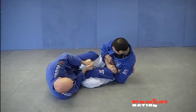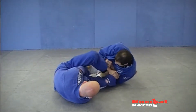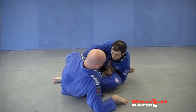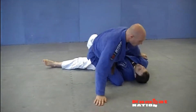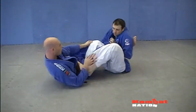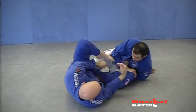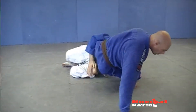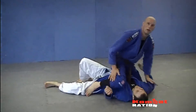Now, both hands go on this knee. I wiggle towards him, pushing his leg through, and I can come up here. A lot of times the person will probably let go and abandon the foot lock, and we're kind of now in whoever can get up faster — they probably won't hang on forever. If they do, well then I can get to mount. But typically I don't expect the person to still be hanging on at this point. But if they do, I can come up to mount.